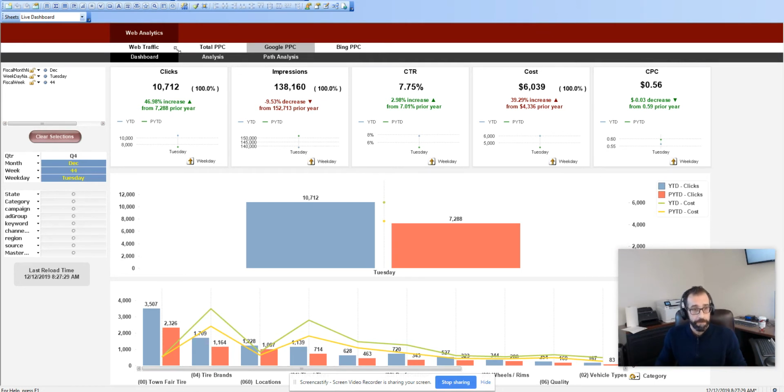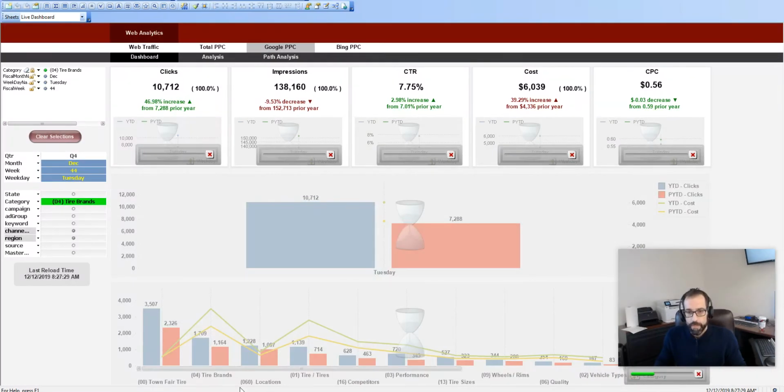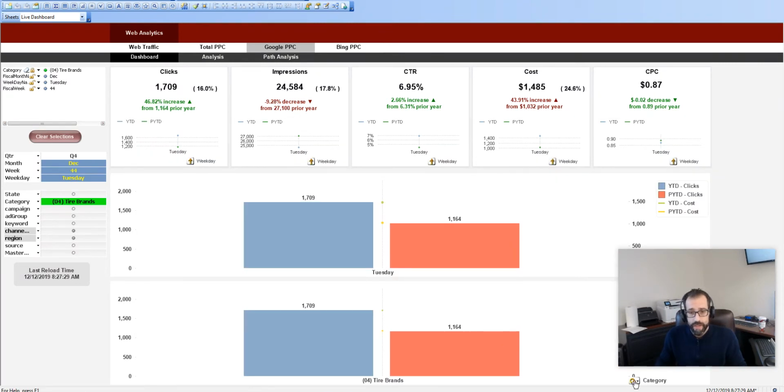And then you can see down below, we have the ability, as I mentioned, with the campaigns and the categories. That allows us to take all those campaigns and put them into a nice tree-top view. So say I wanted to see into my tire brands and see how I can improve performance in one of my campaigns. Just give this a second. Again, this is pretty quick. It's not the fastest, but it's pretty quick once it's in there.